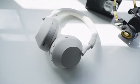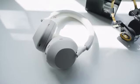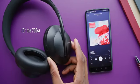So we'll just call these Beats headphones. But these are their new $350 over-ear noise-canceling headphones. It's right in that premium tier of, like, you could get the Sony Mark Vs or you could get the Bose QC45s, and these kind of slot right in alongside those. I want you to listen to all of the ways that these new Beats are actually just straight up better than Apple's flagship AirPods Max.